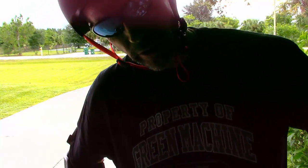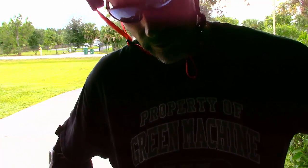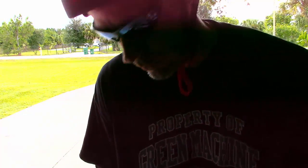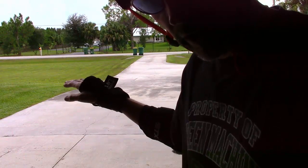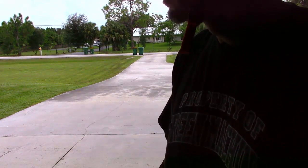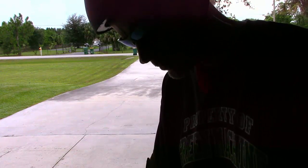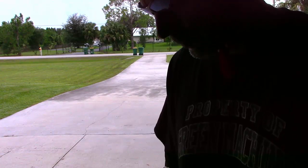Okay, that's an improvement for sure. I don't feel as rushed to get on there. And what I've been doing off camera was going down the driveway and then just trying to stop and back up a little bit. And I can go a little bit, but then I've had to step off every time.